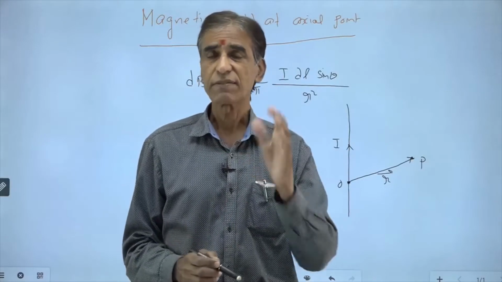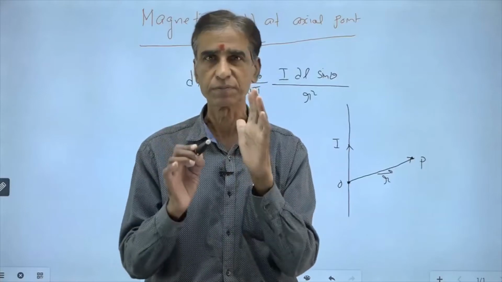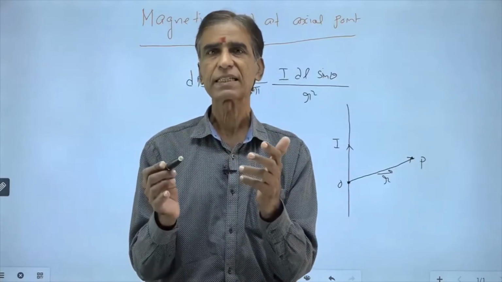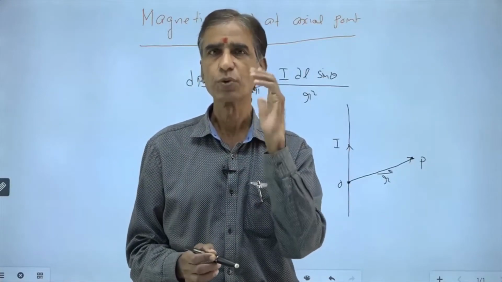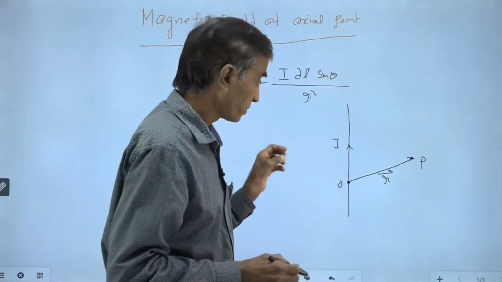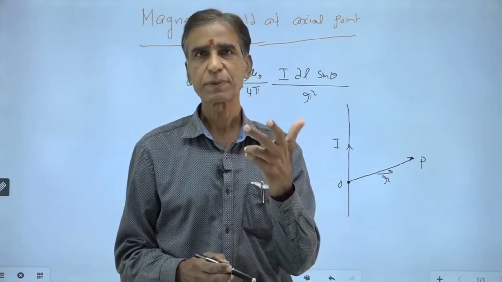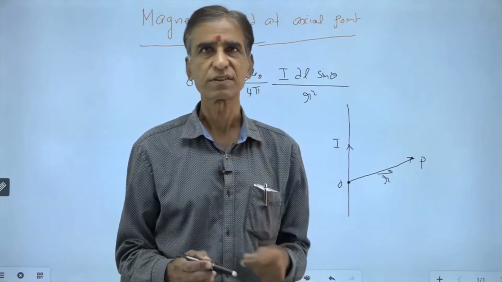When it is a straight conductor, there won't be any issue here. You don't have any problem. But when it is not a straight conductor, when we are talking about circular loops, like the article we are going to take up, we have to first select where the origin is, meaning where our reference point is to draw those position vectors, isn't it?